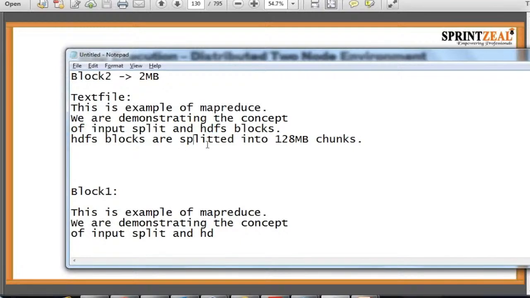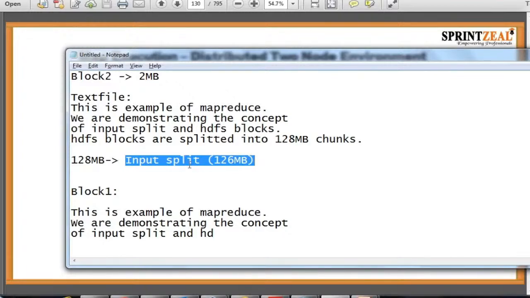See, let's say you had 128 MB as a block size. Now your input split is 127 or 126 MB. That's fine, no problem. Instead of taking the entire 128 MB, I can create an input split which is 126 MB. Or even if it is more than that, let's say 130 MB, it is absolutely fine. It will go to one mapper.